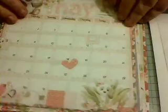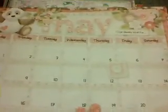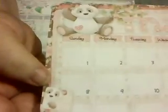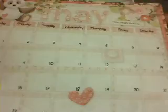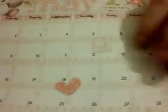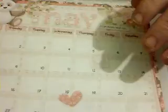Right, then we've got May. Oh, I can barely wait. Beautiful. And it's got the wee button, wee love heart, wee embellishment cluster, wee panda down the bottom, another wee panda on a button here. And as I said, the colours are just stunning. They're not in your face, they're quite muted. And with every month being different, it's something new and fresh to look at every week, every month.